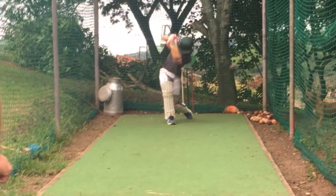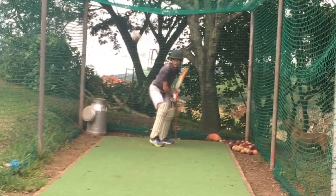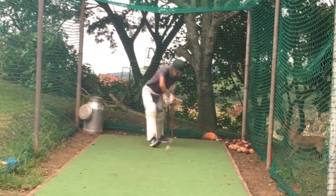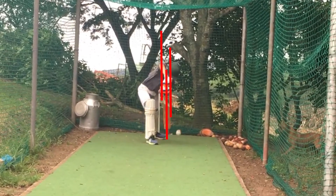This will help them keep a nice stable base and the results should be 100%. Hopefully this helps you guys at home. Over the next couple of weeks we'll be bringing you a few simple drills that you can use, and if you don't have a net you'll see that these drills you can do them in your house, on the lawn, anywhere. I look forward to chatting to you again.